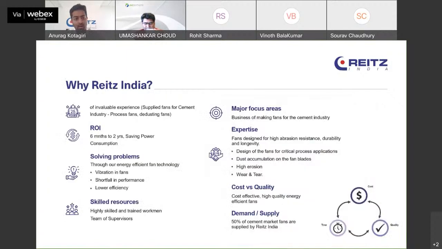Of course, for special application or special request, we are able to give this to the customers from our end. Why you have to come to us is, I think, again, most of you know us. I'm not gonna stress too much on our expertise, the team that we have, the highly skilled welders that we have with us, and the quick ROI for the retrofit, which I'm getting to, typically from 6 months to 2 years. We are able to give you back the ROI on our fan.